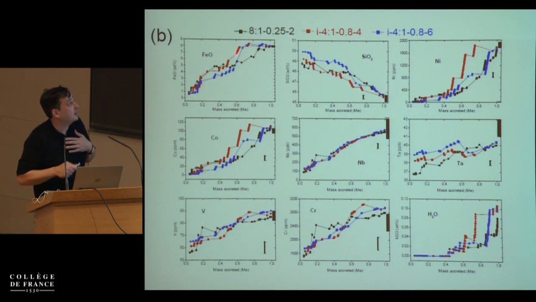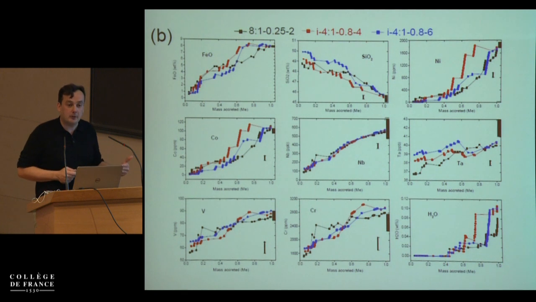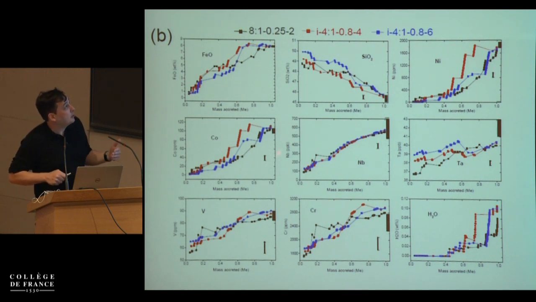So these are various models using these Grand Tack models by Alessandro Morbidelli and tracking then the composition of the Earth's mantle as a result of these accretion processes. And you find that, of course, these are all very different compositions because the material accreting the Earth at any one time will vary depending on the particular simulation.